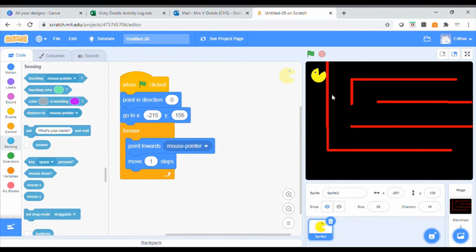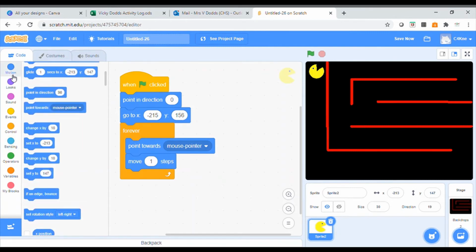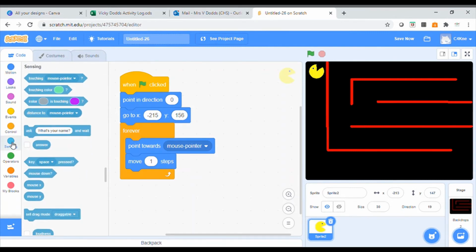I'm going to start making it a little bit more interesting, because I want to make the game a little bit harder. So what I want is for this Pacman, when he touches the walls, to be sent back to the beginning of his game. So he has to stay in the maze. I'm also going to do a bit of debugging, because I don't like how quickly my Pacman does move. In this next part we're going to use something called a sensor. As we're going down, you might spot these sensors at the bottom here, so I'm just going to pull the second one in.